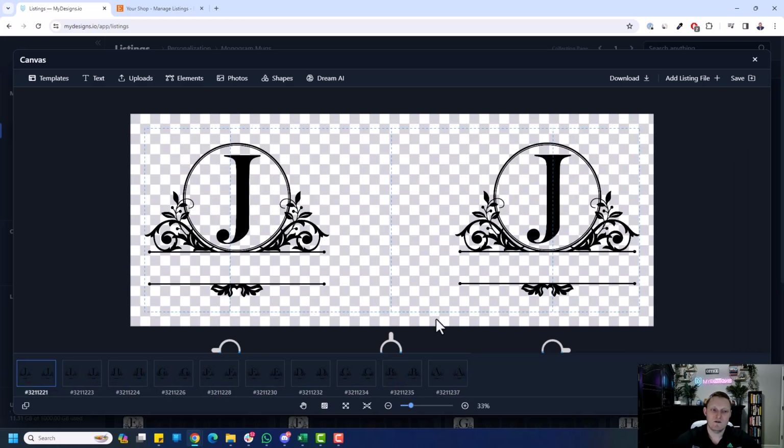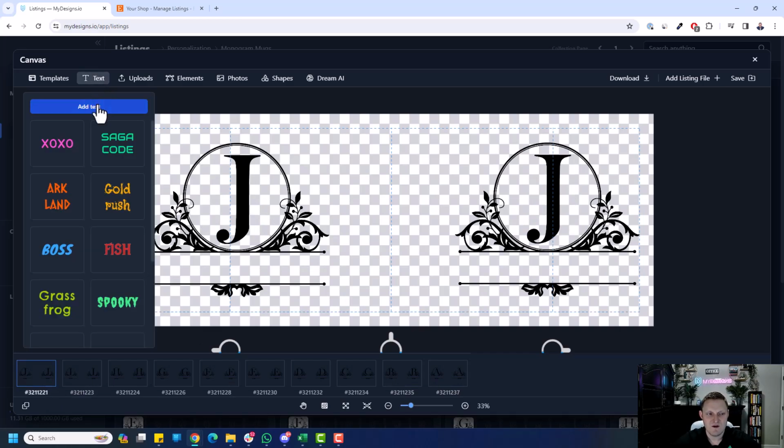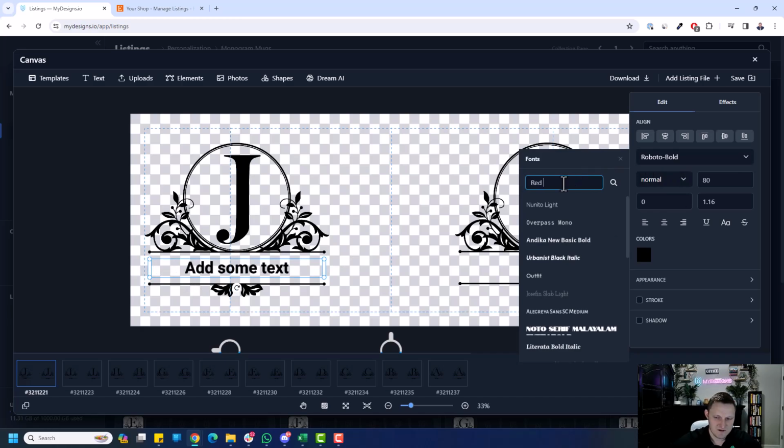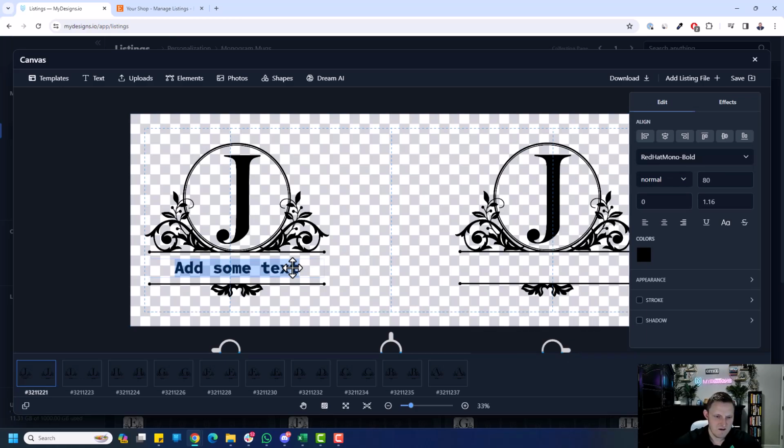What's really powerful with MyDesigns is this new Canvas editor. I can come out to the text options here and go add text. I'm going to minimize that to make more space. Let's put this here. Make sure it kind of fits the full area. And I'm going to change this probably to a different font. Yeah, let's go with this one. That looks good. So I'm going to write your text here, because this is what we're going to let the customer on Etsy personalize this particular mug with.